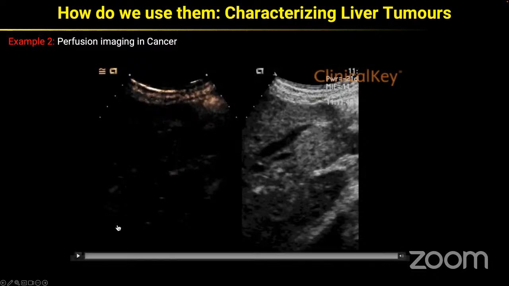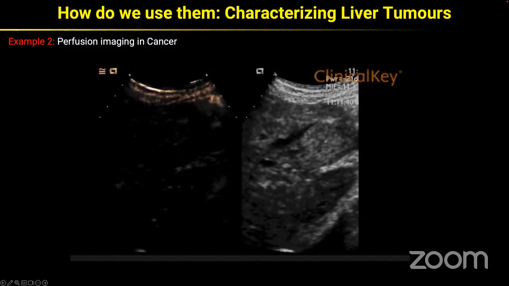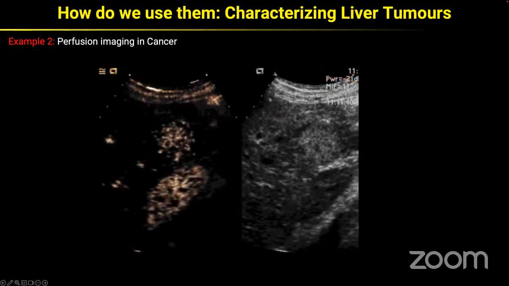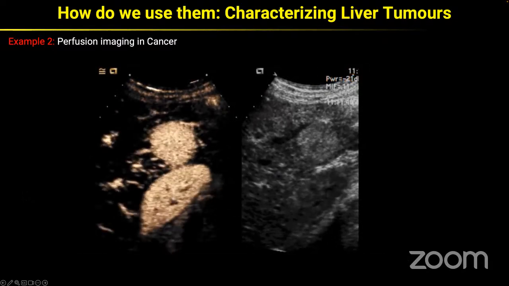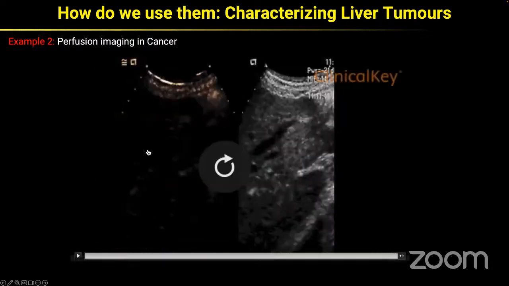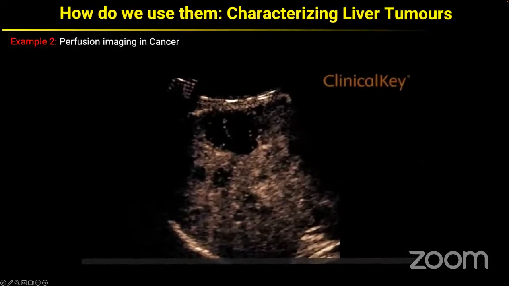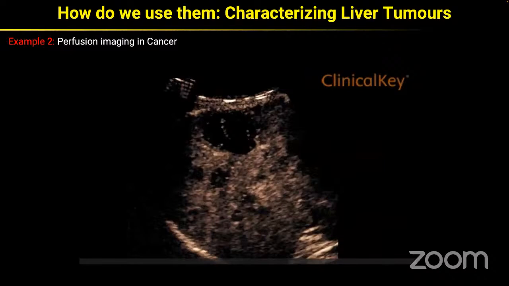But here's our contrast mode, and then here's our B-mode. And look what happens when we inject our contrast. All of a sudden, it's really easy to identify where those two hemangiomas are, right? You get this beautiful filling, super bright, fills up before the rest of the tissues. Really nice and easy.